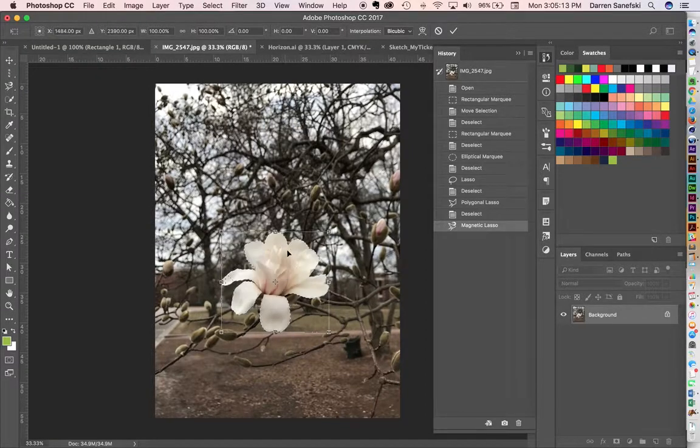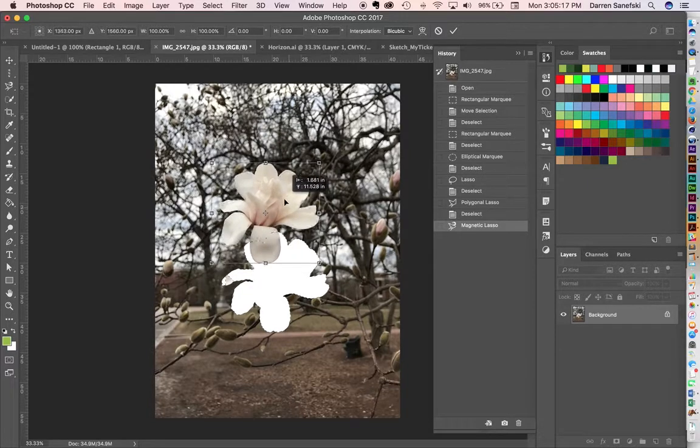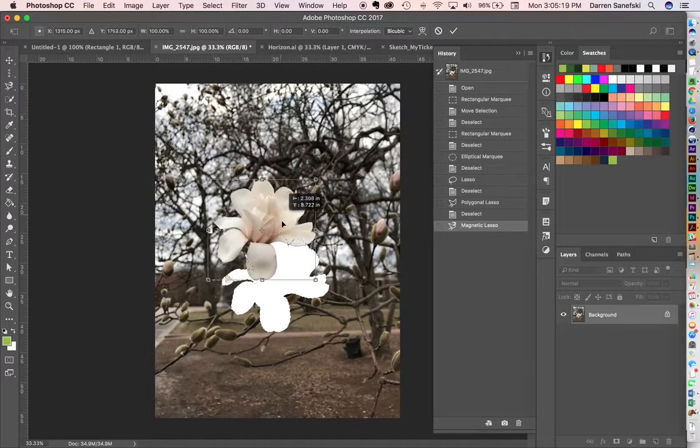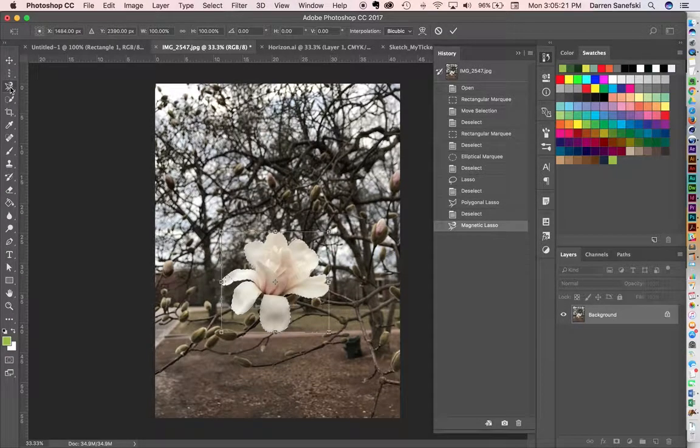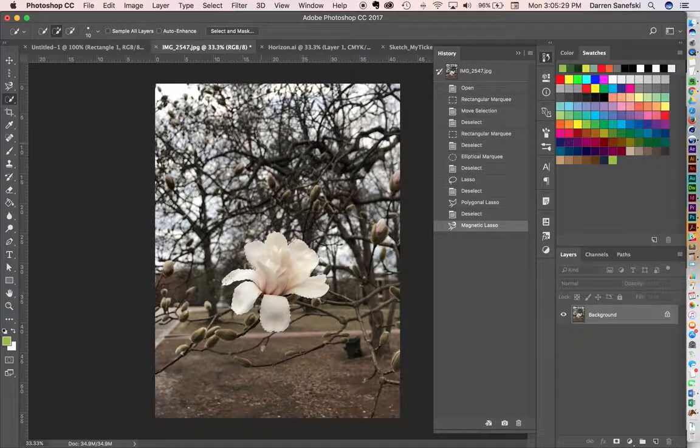There we go. So it's a little bit better. Didn't get it all, but that's close. So that's the magnetic lasso. Then we have cancel. Then we have don't apply. There we go. Deselect, Command D.